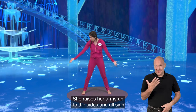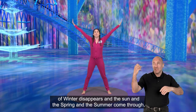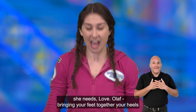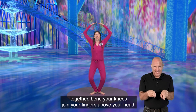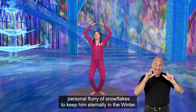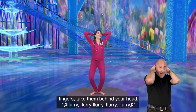She raises her arms up to the sides, and all sign of winter disappears as the sun and the spring and the summer come through. This is what she needs, love. Olaf, bringing your feet together, your heels together, bend your knees, join your fingers above your head, is made a little flurry, a personal flurry of snowflakes to keep him eternally in the winter. Crisscross your fingers, take them behind your head. Flurry, flurry, flurry, flurry.